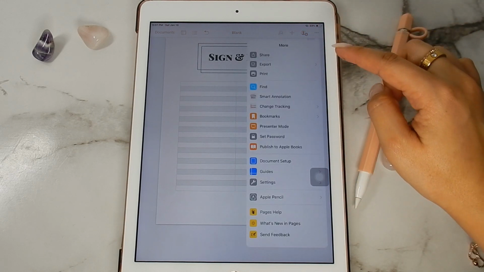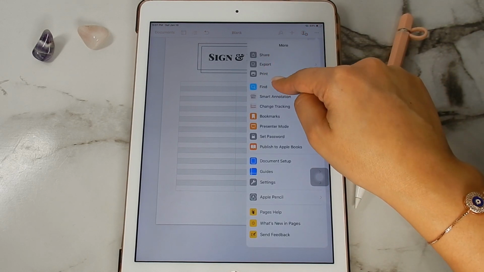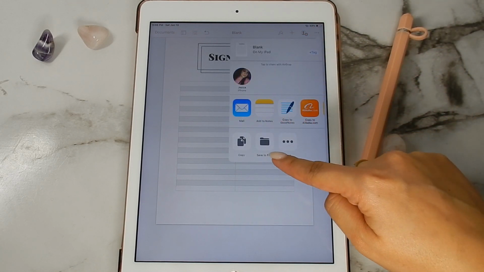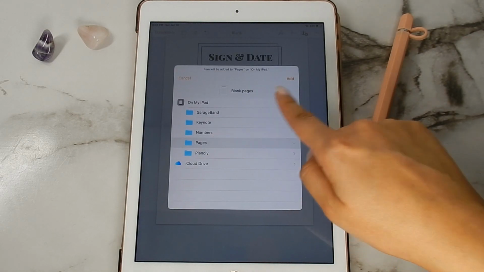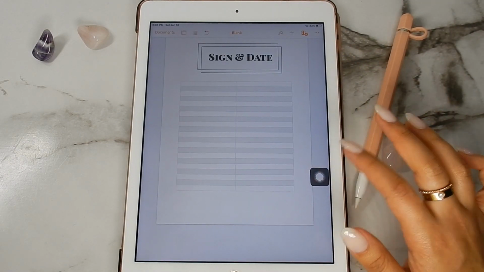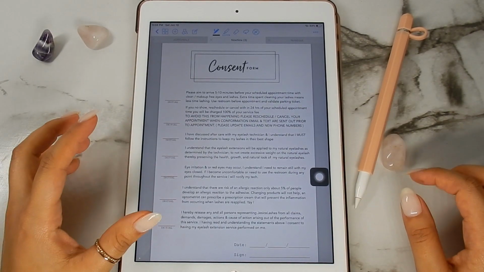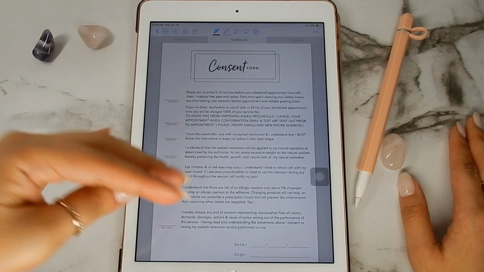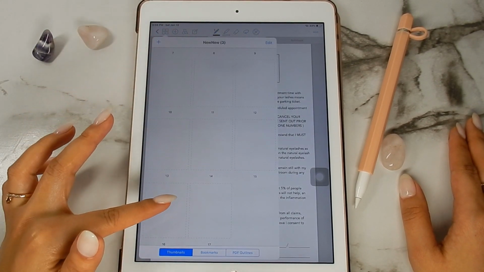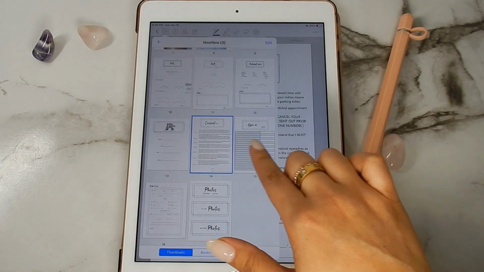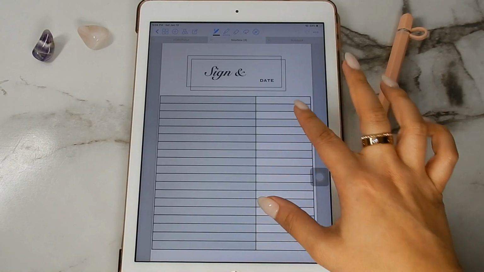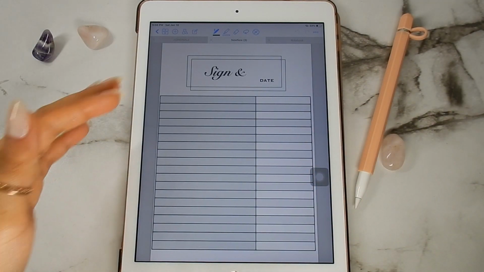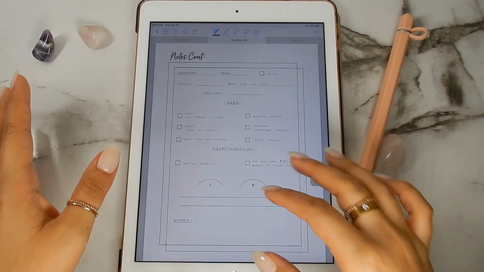To save this, you go here. Like I said, you can print these out, or you can just save them, share, and do save file. You save wherever, add. This one I don't really save on files. I did, and then I deleted it. I only have this one and this one saved on file, because of course my clients are constantly coming back. So when they fill out a sheet, I just add a different one.